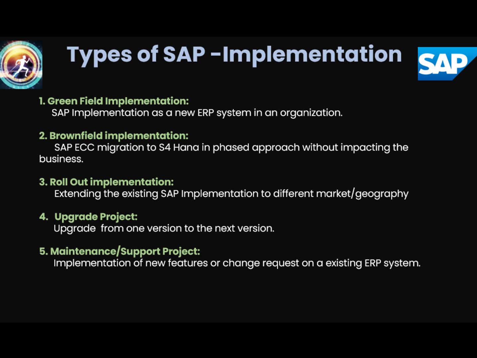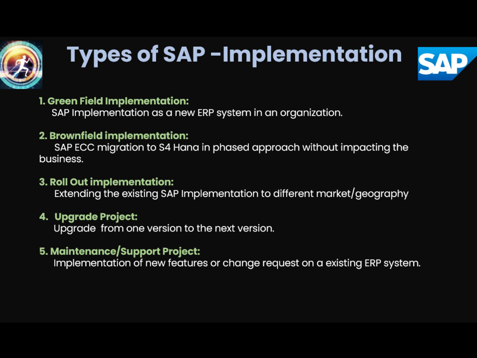Number two, SAP Brownfield implementation. In Brownfield implementation, what typically happens is the project or the business might already be running their solution or business process using the ECC system. Now they want to move it to S4 Hana for some of the business needs that they have for the new requirement, right? So in such cases, the business has an already fully functional working ECC system and they want to migrate that solution to S4 Hana.